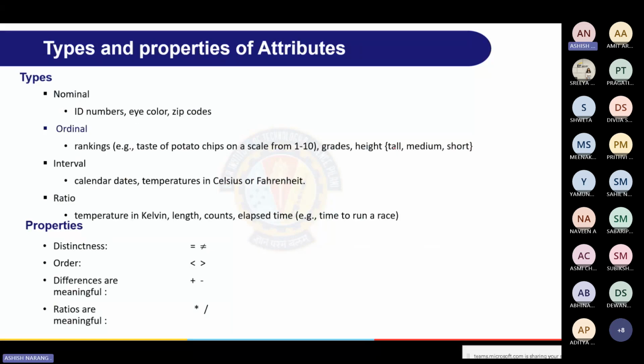Another variation, right? There are four different types of attributes you can say. One is nominal, another is ordinal, third is interval, fourth is ratio. Very, very important, and we will see how to deal with each of these attributes with a different set of techniques when we typically do some sort of processing with them. When you look at nominal attributes, you can typically perform one kind of operator with them. That is, you can compare these values, equal to or not equal to, right?